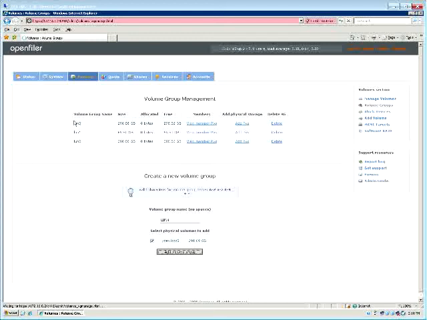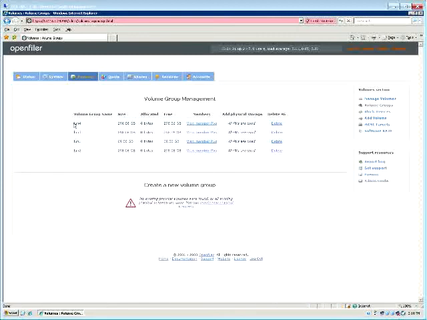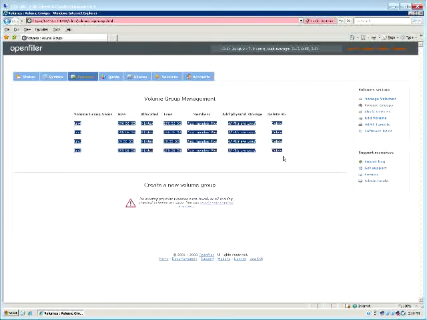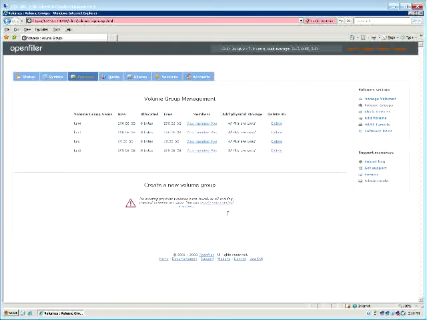And as you can see, we've got all of them listed on top. There's one more that should appear in just a second. So we've got all these drives, and they have all the volume groups set up on those drives. If you see this sign here, that means you can't really create any more volume groups. All your space is taken.